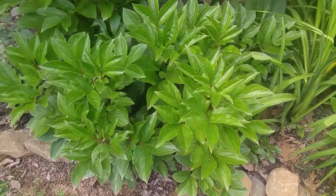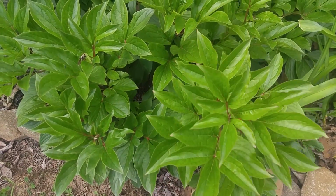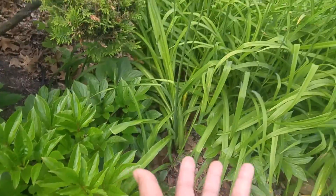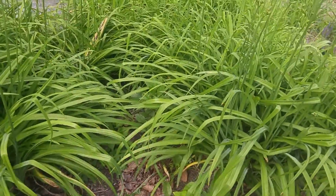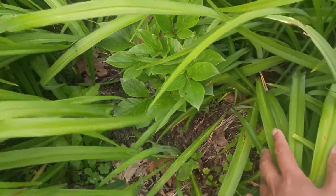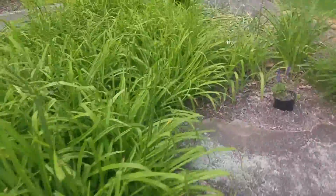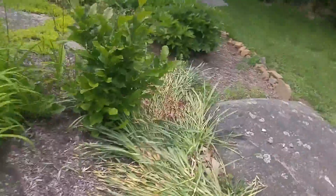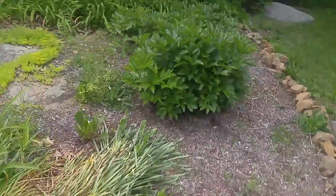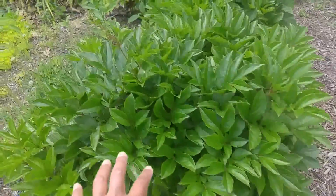Peony flower, this one is pink. I transplanted this from the street side, and I put them together with the daylily. It just looks so good. And then I transplant them to over here so it can fill up. Right there, so I can fill up this space. And also I transplanted over here. And I transplanted last season. So this season it has flowered already, but only a couple. So here's the peony.